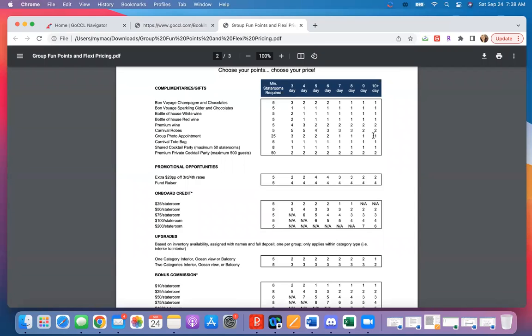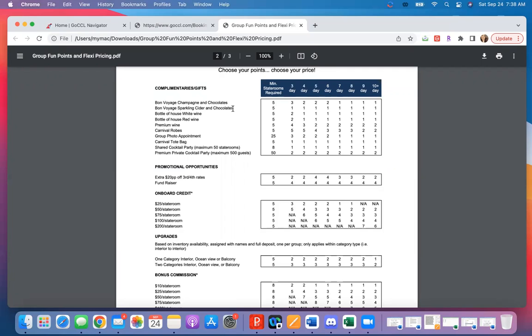Now, you see here that there are points given to the amenities, right? So I'm doing 6-day cruises, right? A 6-day, so I would look in this 6-day category right here to understand how many is what point, okay? Now, 6-day cruise, I can do the Bon Voyage, sparkling cider and chocolates.